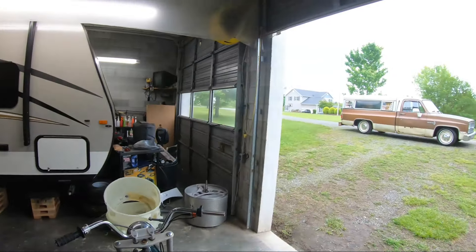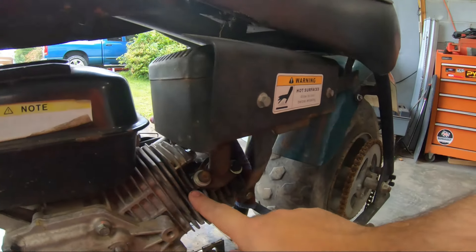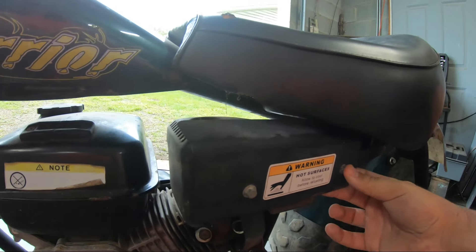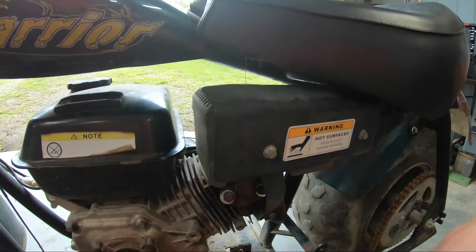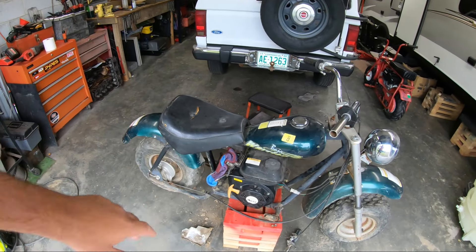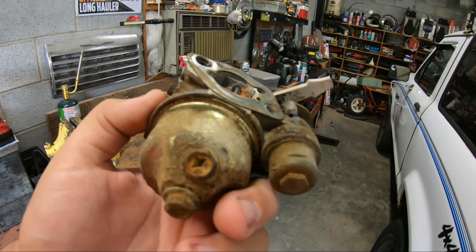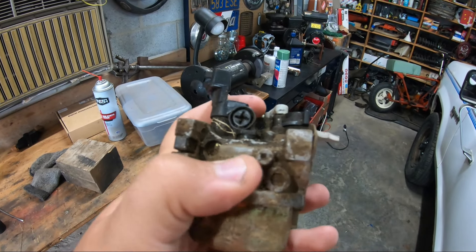It's the next day. Managed to get this exhaust back on. I was able to clean up the hole and there's just enough threads in there to start a bolt with a bunch of washers, but that's fine. Got the exhaust shield back on too. There's not a gasket or anything but I did clean up the surfaces. Next I've got to put the valve cover back on and the carburetor, but I think I'm actually going to blow this carburetor apart and let it soak a while to clean up. Also, these little carburetors are made in Japan — that's pretty neat.